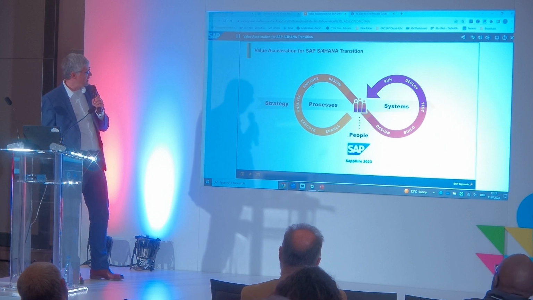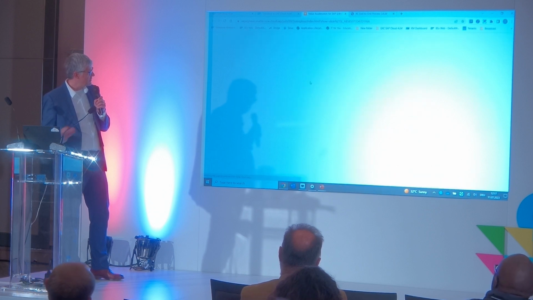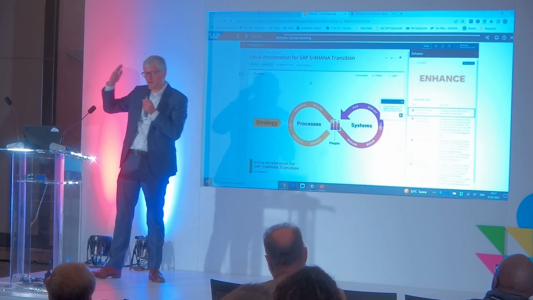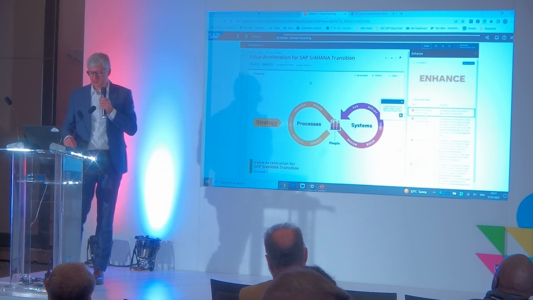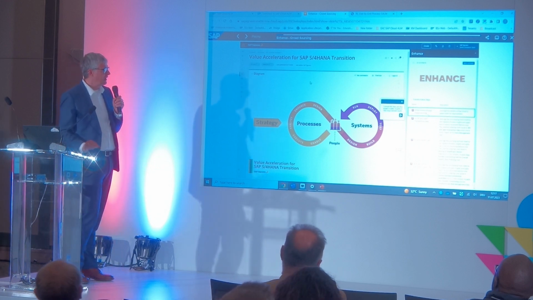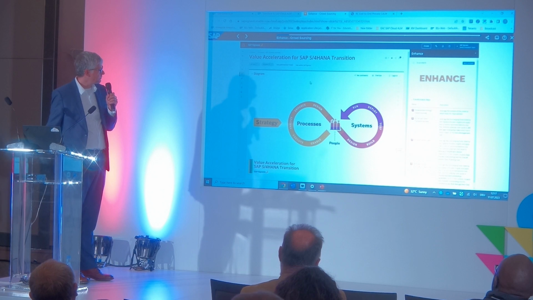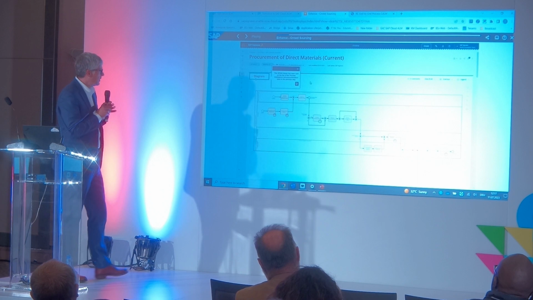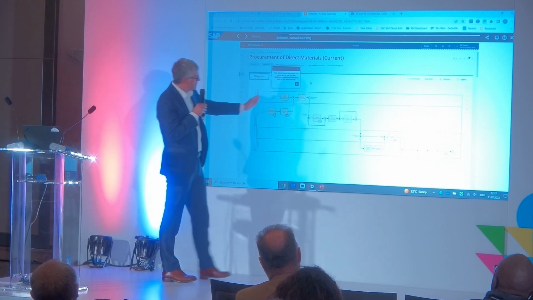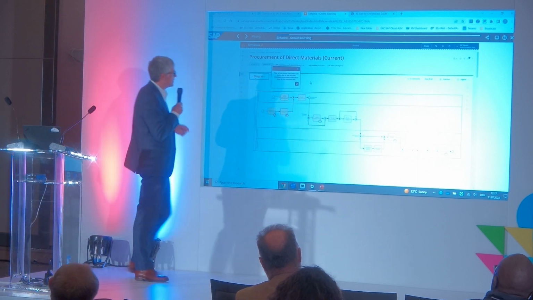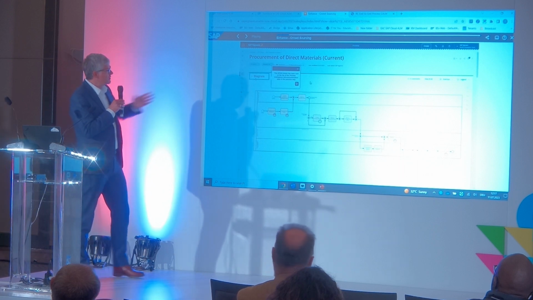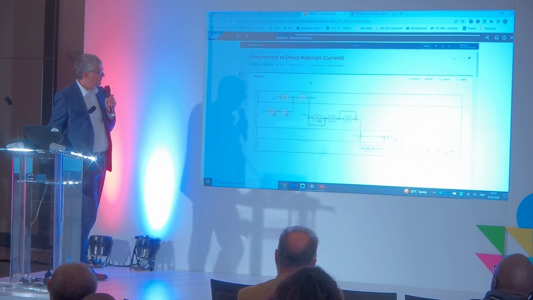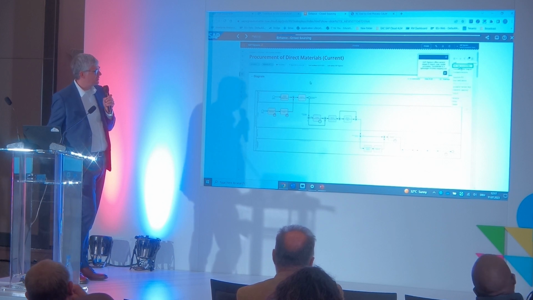Now let's take a look at how we can enhance these processes, because we have analyzed the processes, we have identified a lot of bottlenecks. The question is, of course, what is it that I can do around it? So let's look into the enhanced topic. So I've now taken one process. It is displayed here as in a classical BPMN logic, and this is the procurement for direct materials, right? And now I would like to dive a little bit deeper into this process.